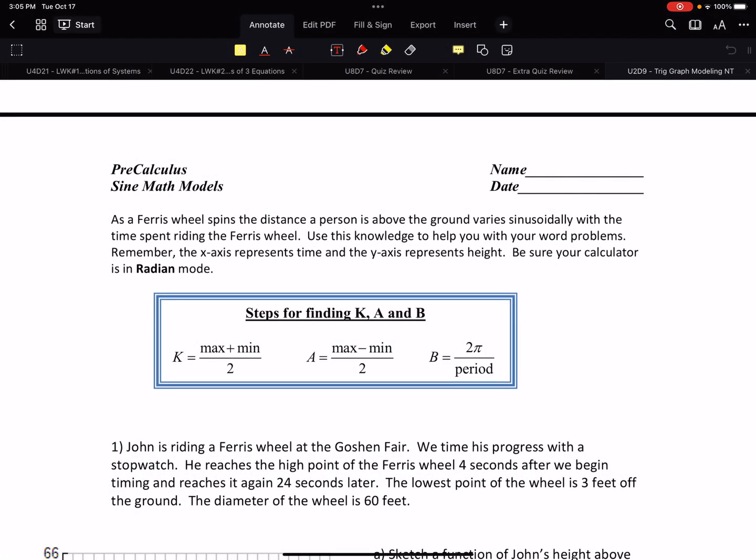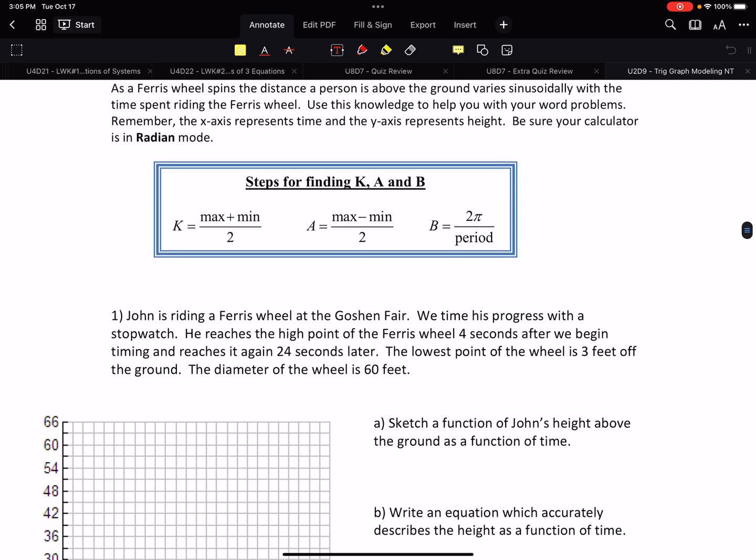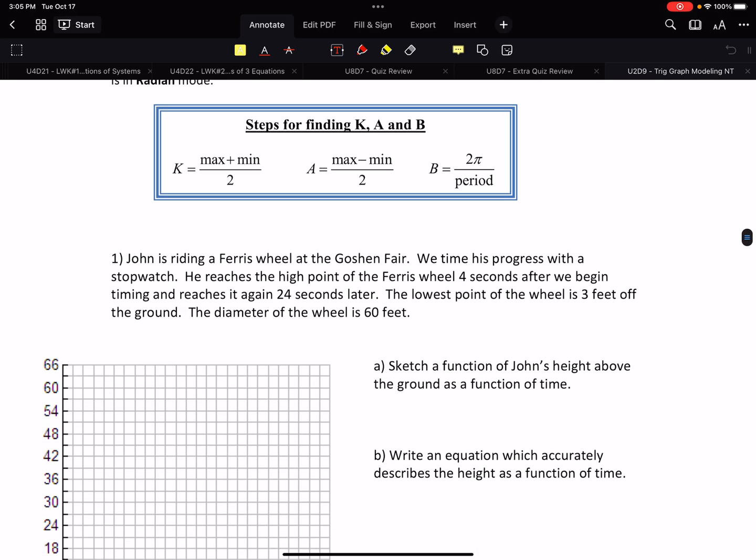Hi, everybody. So, in case we had a situation where we didn't get too deep into this, I wanted to make a video to kind of help us get through the lesson and be a good helpful guide for after class. So I'm going to do this first problem together with all of us. All right, so there's some information up top, and we'll make sense of it as we go.